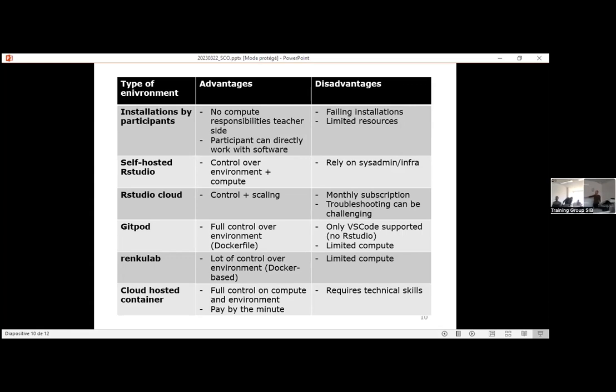One other would be Renku. Anthony was talking about it already. I've also been trying to use that a little bit for my project. You have a lot of control over your environment, but you always require a specific base image for Docker. Correct me if I'm wrong. Yeah. So you really have a lot of control. So 90% of control you would typically have.